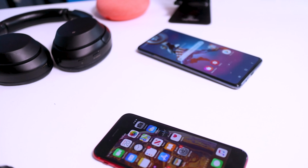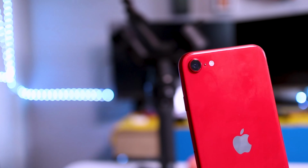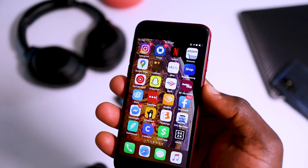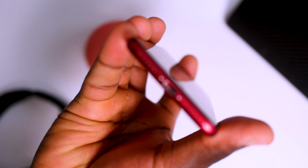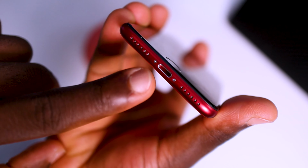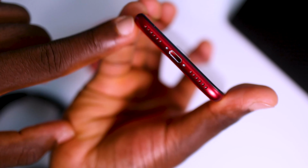Let's move on to the design of the iPhone SE. The design of the iPhone SE is actually very simple. A flat 4.7-inch display, you get a Touch ID, a single camera system, and your microphone at the top of the phone. By the side of the phone, you find your volume switch and your SIM tray. On the other side, you're going to find your mute switch, your volume button, and I think that's it. Below the phone, you're going to find your Lightning port. No USB-C. Yes, no USB-C on the iPhone SE, and your speaker grill. That's about it for what you find below the phone.